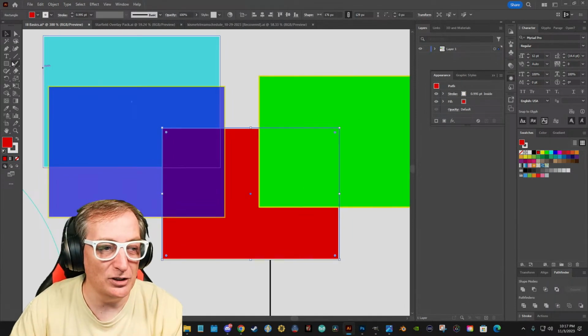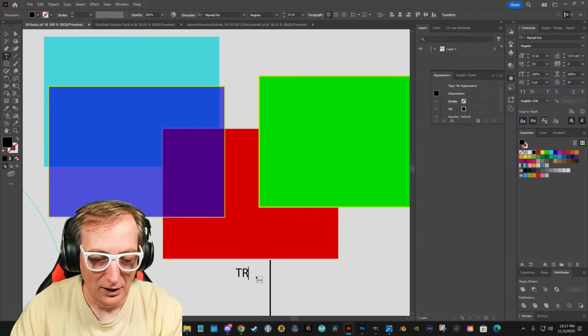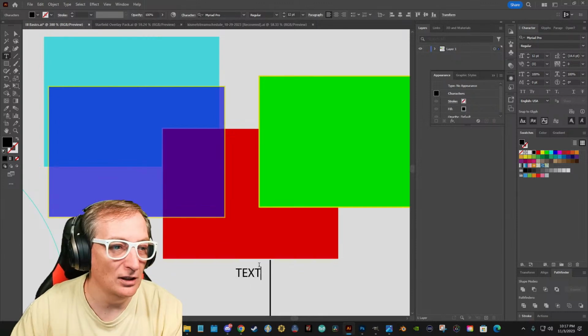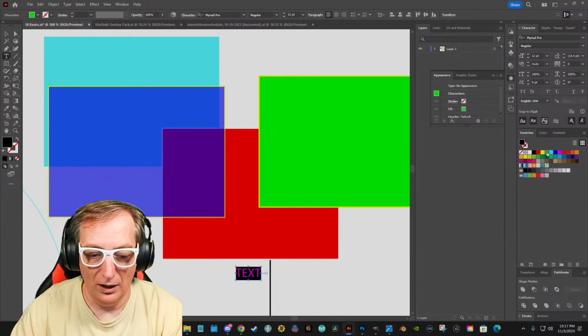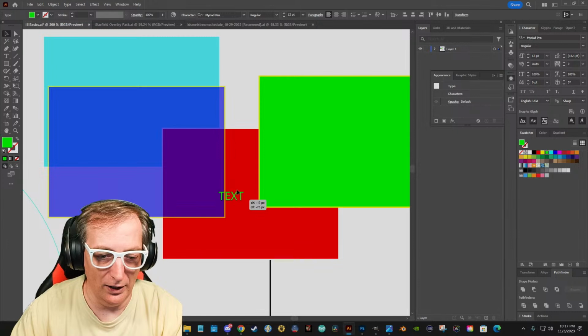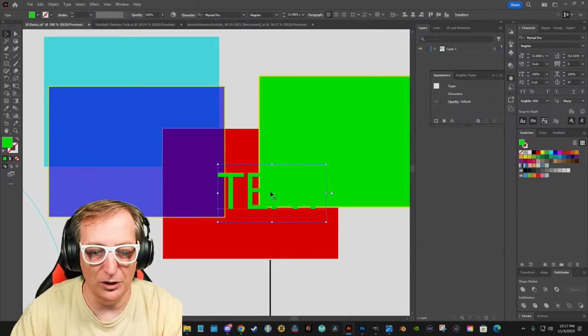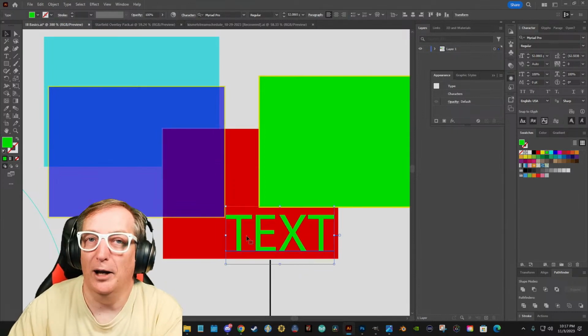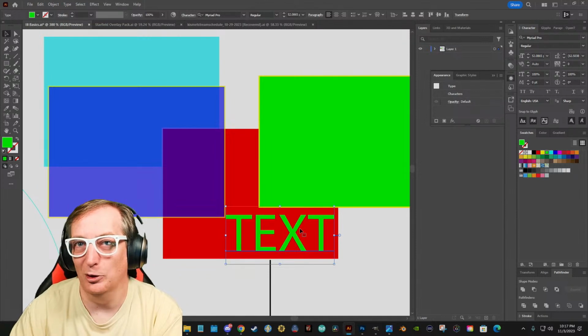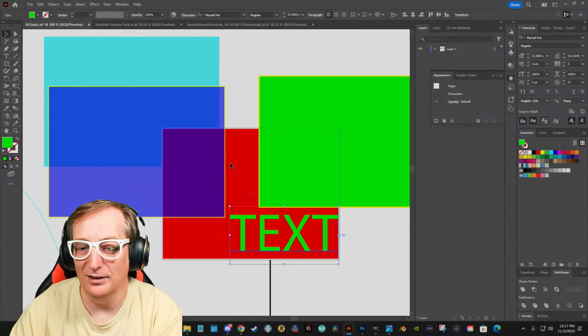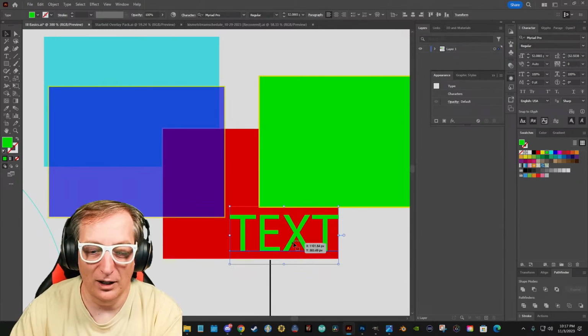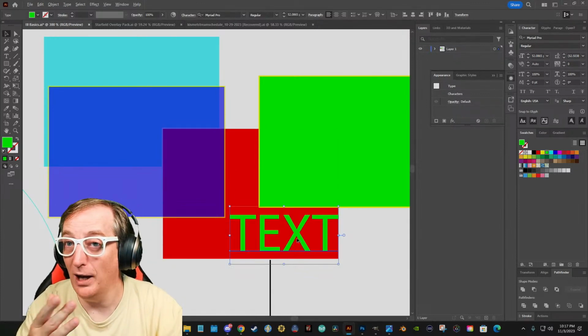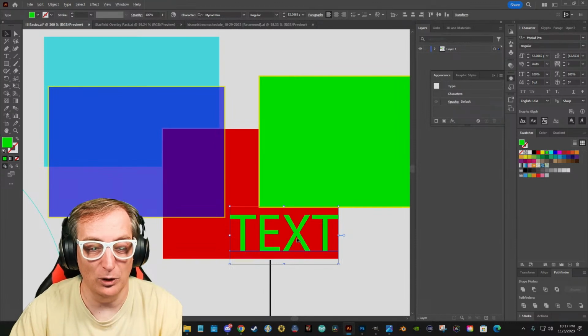But if I was to take some text and put that text in green on top of the red, it's going to do what's known as vibrate when you print that. That's not good, everybody. You don't want to put a really heavy green text on a red thing. It will start to look not so good when you print it. Not so bad on the screen, but not good when you print it.